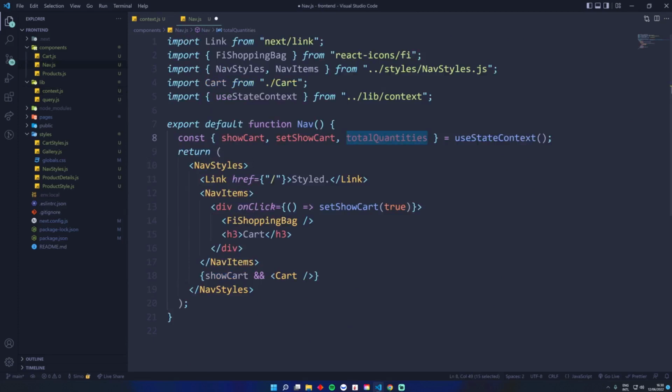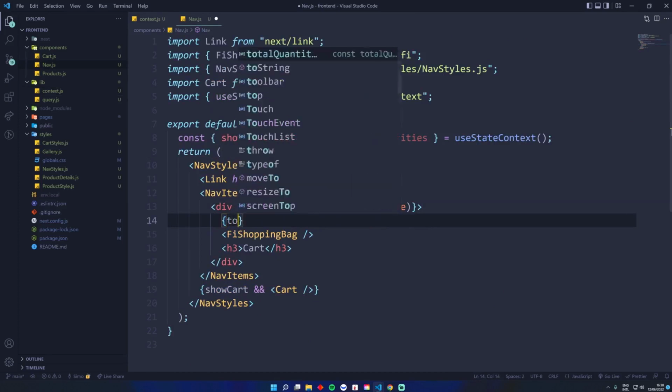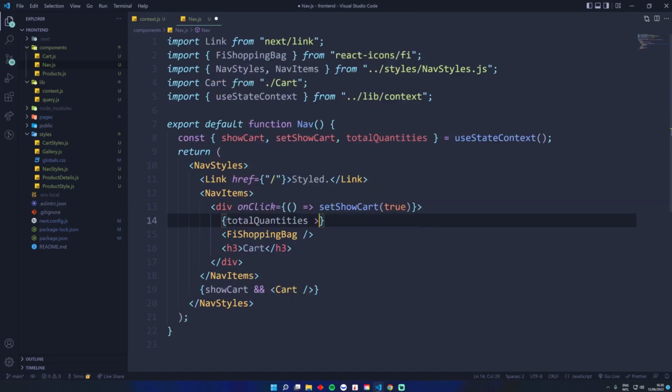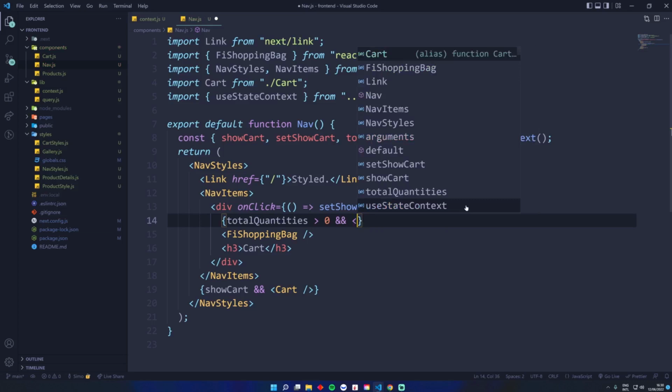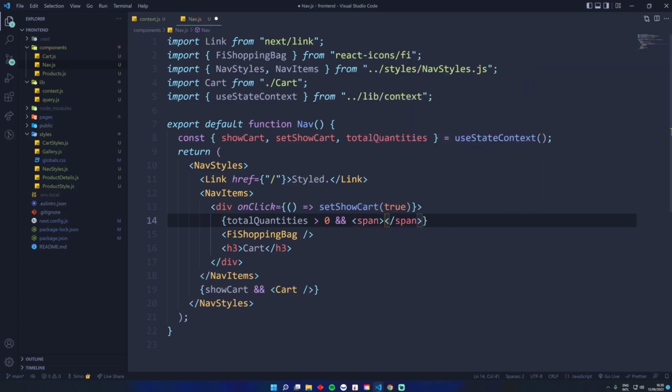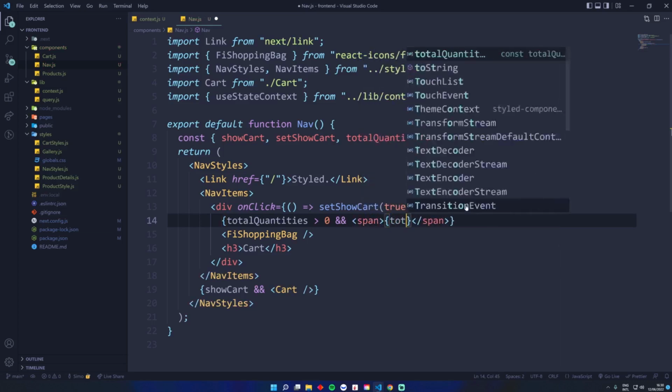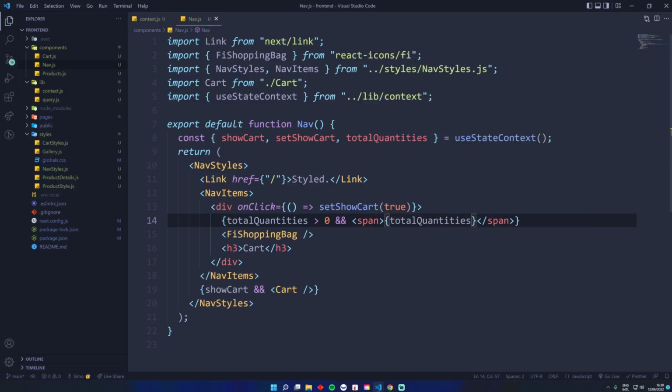Lovely. What I can do is say total quantities: if this is bigger than 0, then render out a span, and that's going to tell us the total quantities.